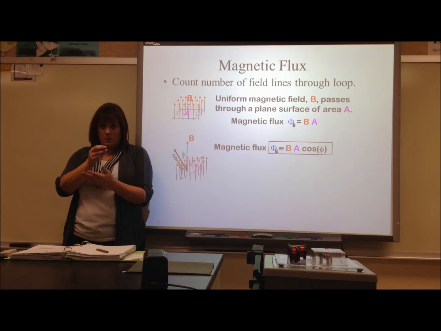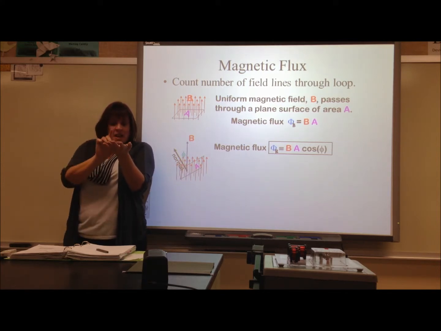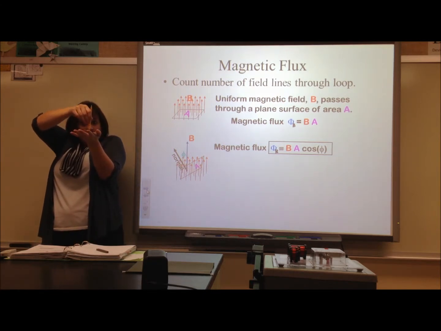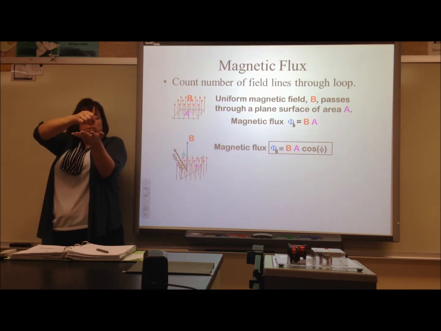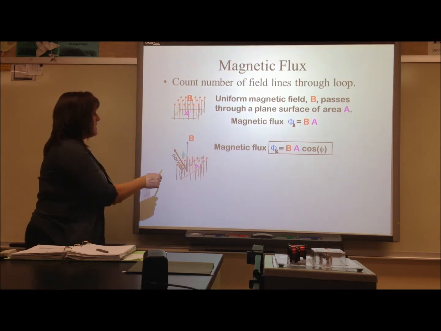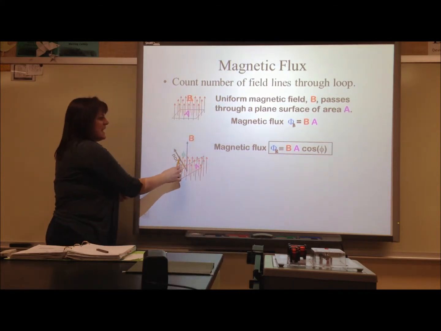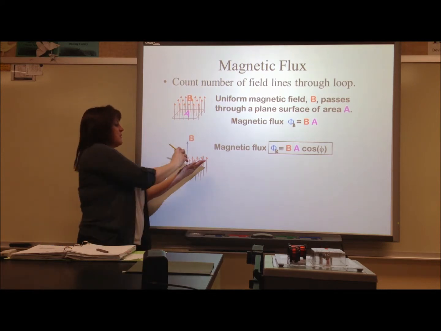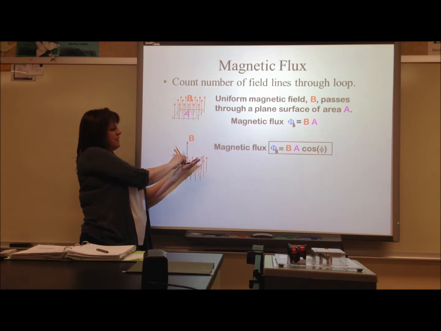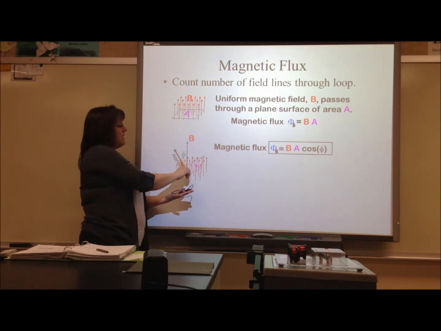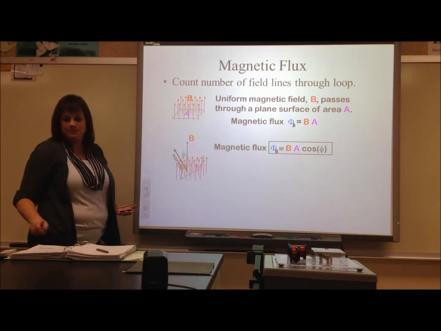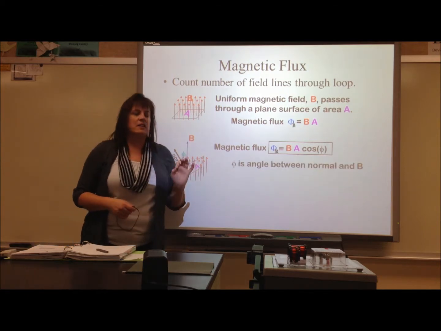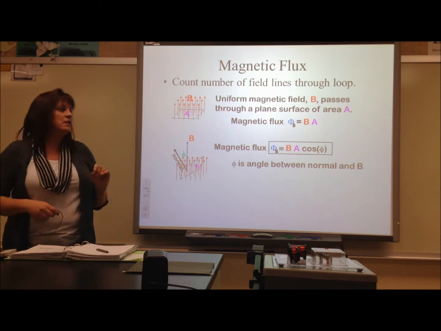That's not the surface of the loop. It's not this surface. It's a normal line. Remember, normal lines are lines that are perpendicular to a surface. So here would be the normal line for this loop. The angle in this equation is the angle between the normal line to the loop, which would be perpendicular to the loop, and the magnetic field. If I turn the loop like this, there's my magnetic field straight up. So the angle we use is that angle, not the angle to the surface. That angle is the angle between the normal and the magnetic field.